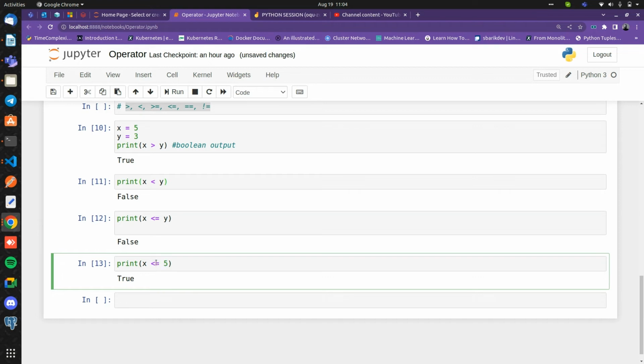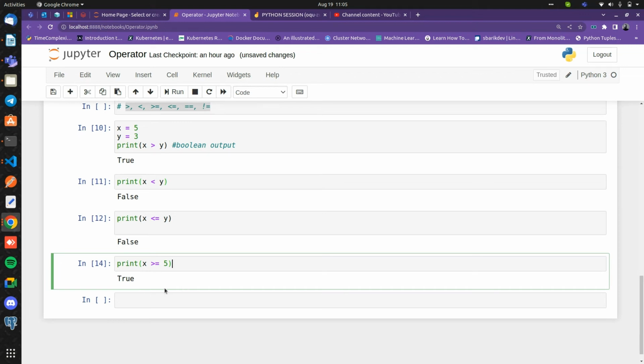If I say greater than equal to, that will also give me true, because x is 5, which is not greater than but is equal to 5, so it will give me true. And it always gives me the boolean output.